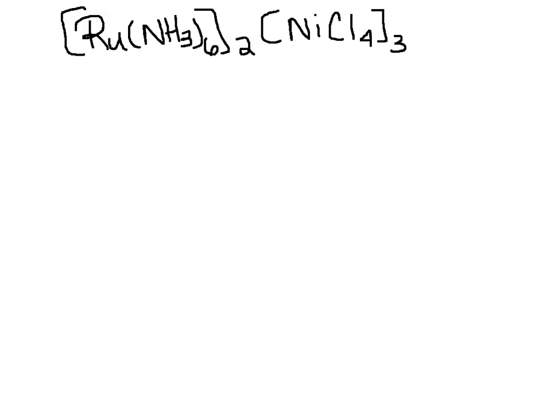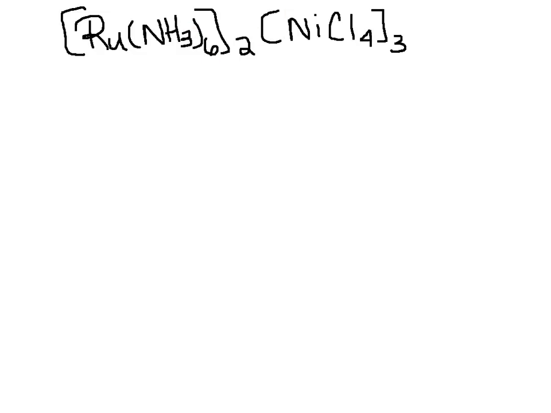This podcast will show you how to write a name from looking at the formula of a complex coordination compound. The compound is going to be broken down into two parts. We have the cation, we have the anion. In this particular compound, both the cation and the anion are complex ions. And I know that because they're enclosed in these square brackets here.